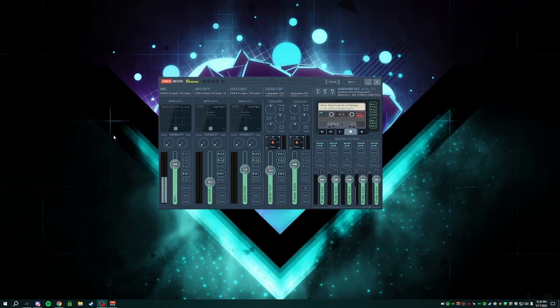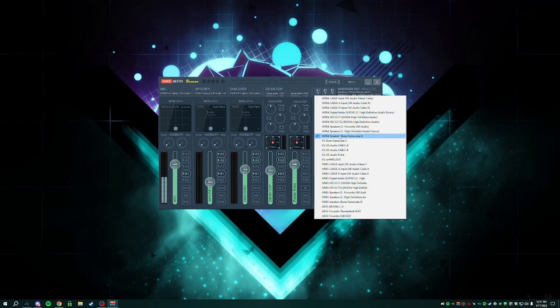Okay, now we've got VoiceMeeter Banana up, and it's time to set our channels up so that we can split our audio the way we'd like it. So first and foremost, we want to worry about channel A1, A2, possibly A3. So I have both speakers as well as a headset. So for A1, that's my headset. I've got WDM, that's the driver you'd like to use. Razer Barracuda X, that's my headset.